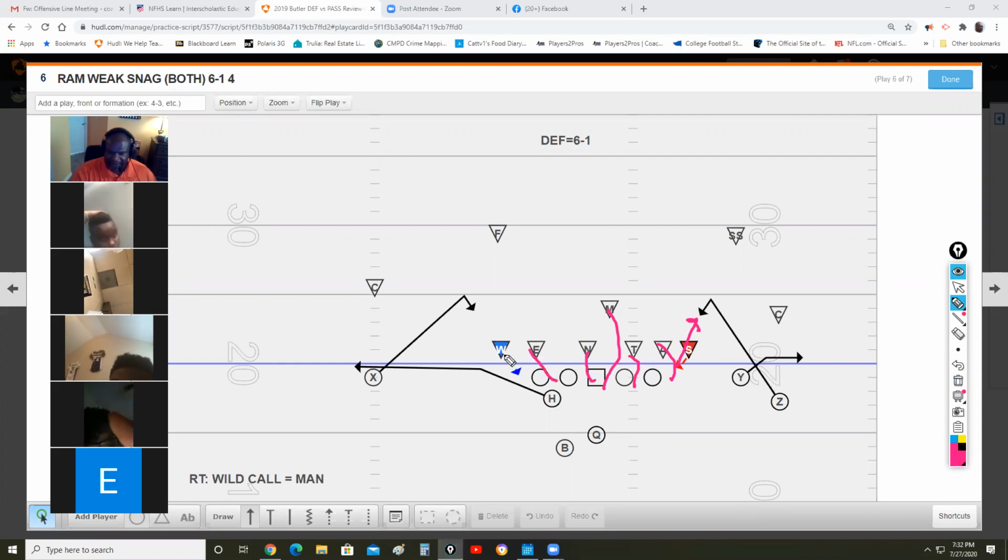So I want y'all to go back and look at that Butler game and look at some of the games that they ran against us so that we can eat their heads up. Y'all hear me? Yes, sir. Because they're arrogant. Because they're going to do all that blitzing and think that they're going to cover our all-conference receiver, one of the best receivers I've seen on the field, one-on-one.